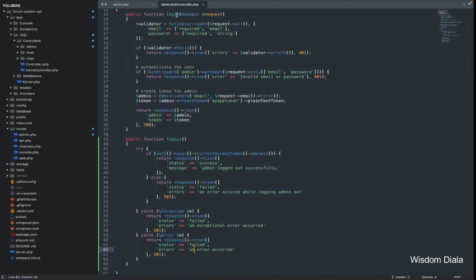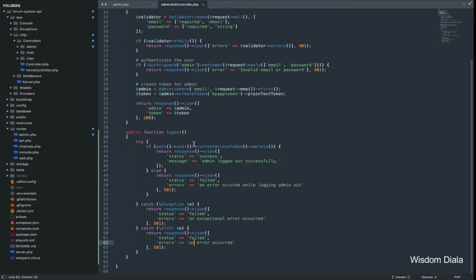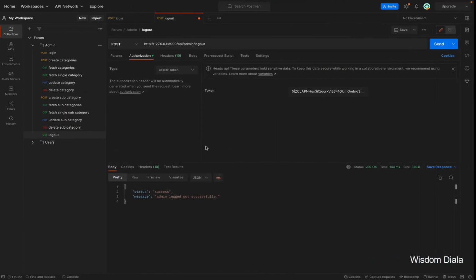Next, I will try out the second method, which is to delete all tokens that belong to the current logged-in admin. Let's test again after changing the method.